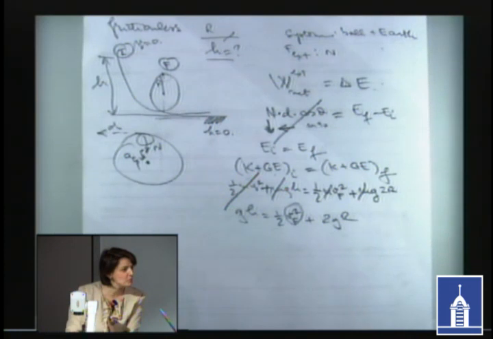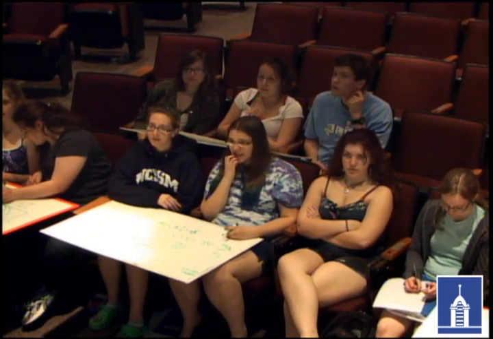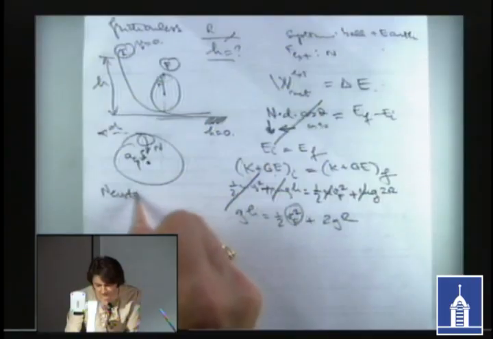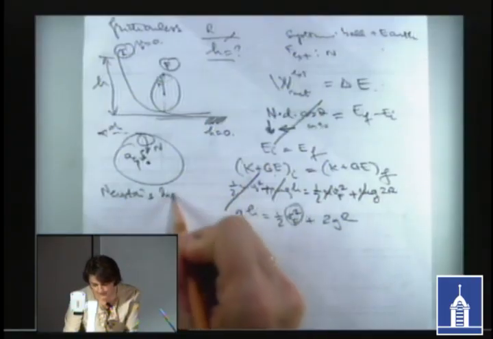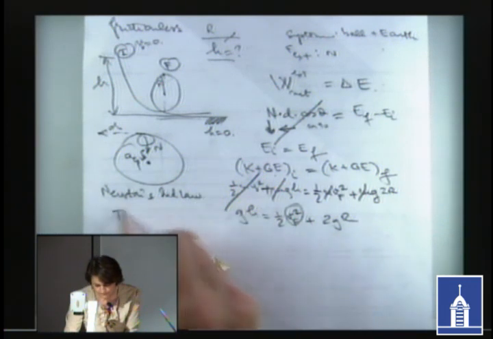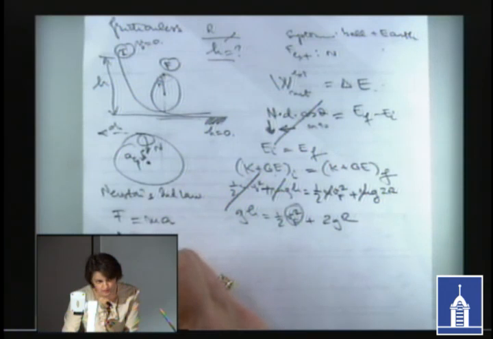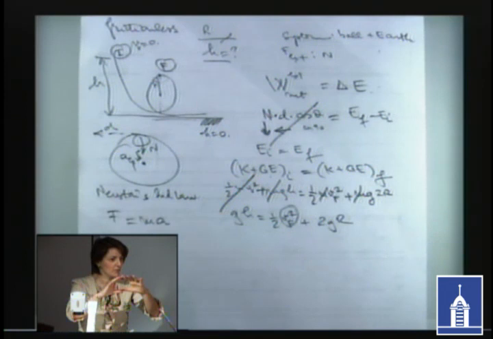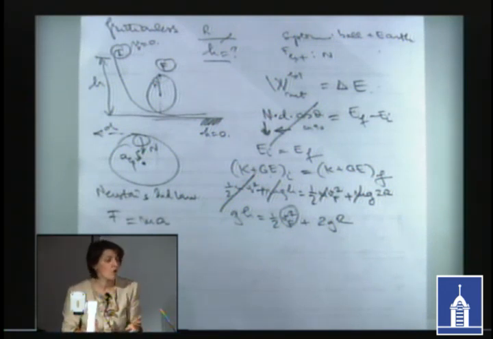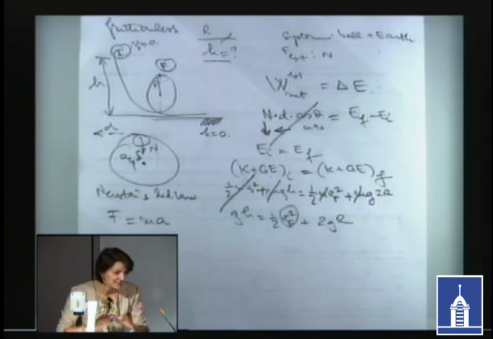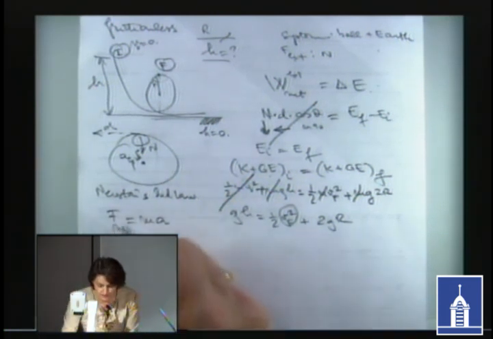What is my rescue? Whose law? Newton's. Very good. Newton's what law? Second. What does it say? Force equals mass times acceleration. What force? Centripetal. Which one of the forces? Normal. Which, hey, look at me. Which one of the forces? All of them, right? The net force, right? And here you told me that is centripetal, yes?